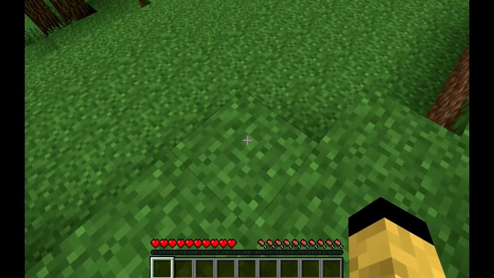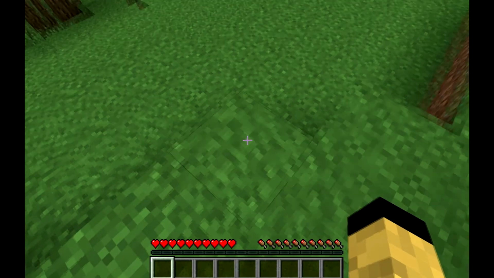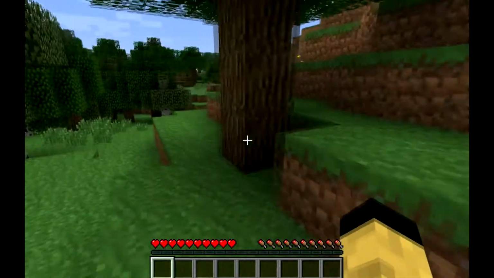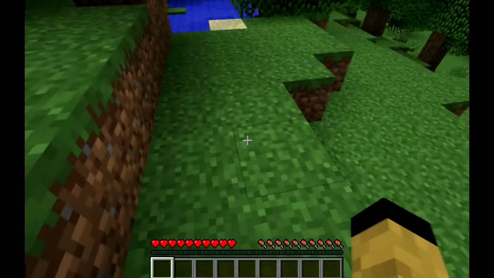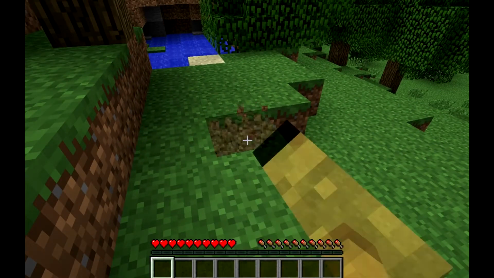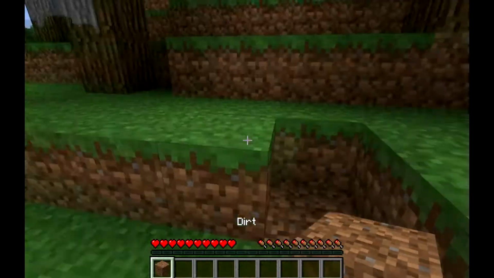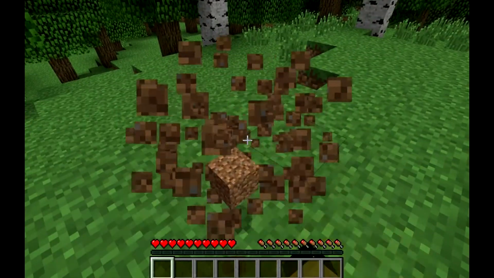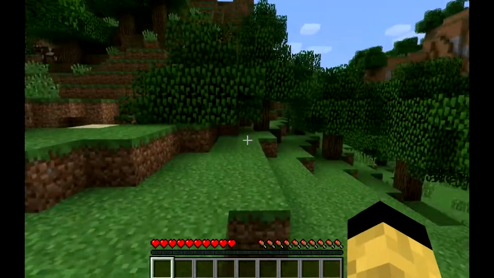I can reset my spawn point if I sleep in a bed, but I don't have a bed at the moment. The whole point of the game is to just destroy and place blocks. This is a dirt block, so I can put it back anywhere I want, and pick it up again, and put it back anywhere I want.